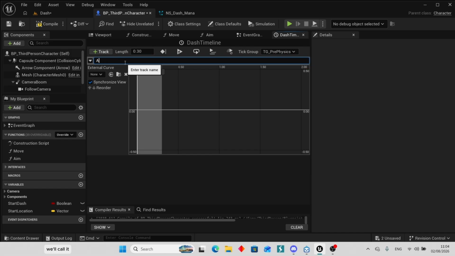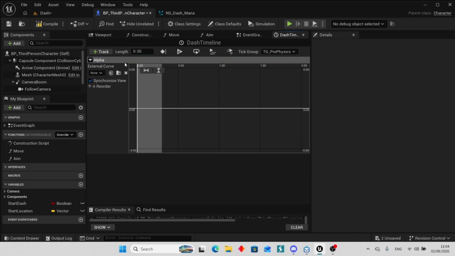We'll call it, and we'll add a key. One will start from time 0 with value 0, and the second one will be after 0.3 seconds and at value 1.